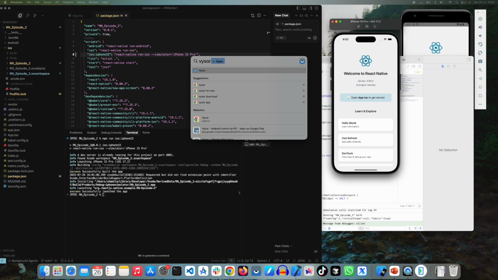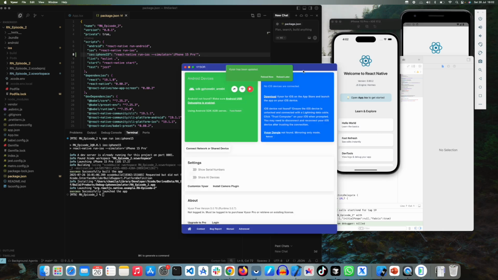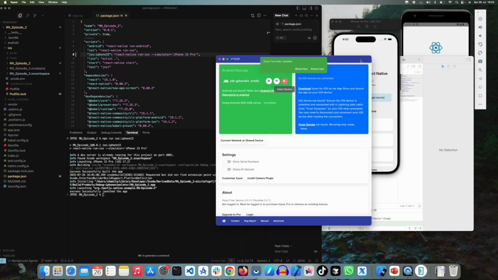So you can pick up Visor. This is the application that I am using. You should connect your phone to your Mac or Windows machine, then you run Visor. It will actually run your application on your real device. It will easily connect to your real device, so you need to plug in your device, connect and run. It will display your real device in a window like a simulator in this particular application called Visor. Before that, you need to do a specific thing.